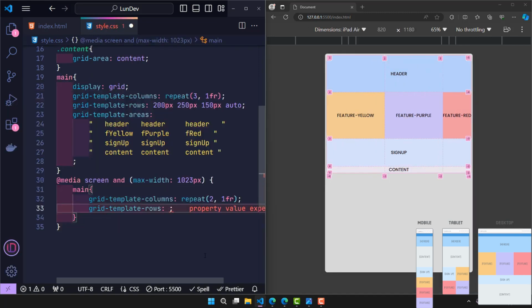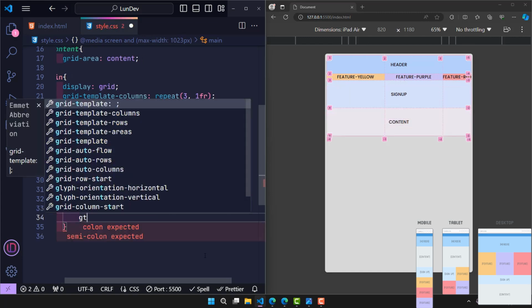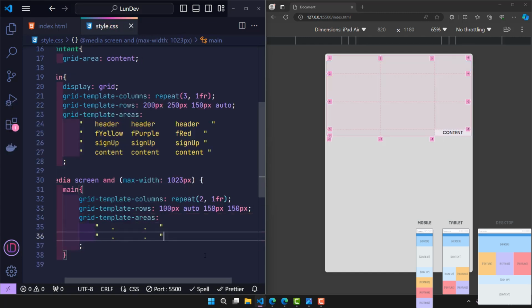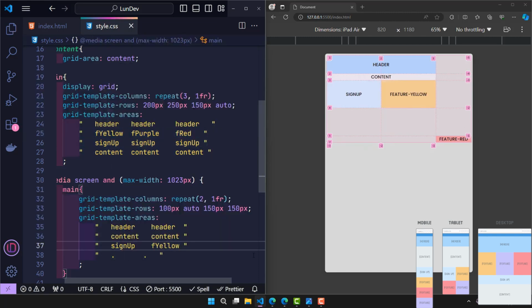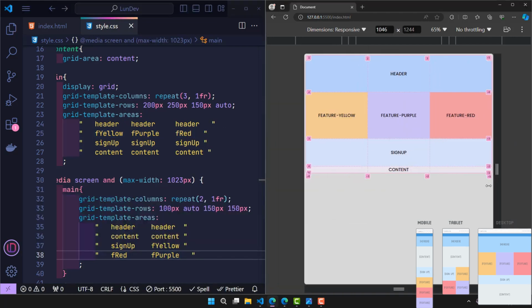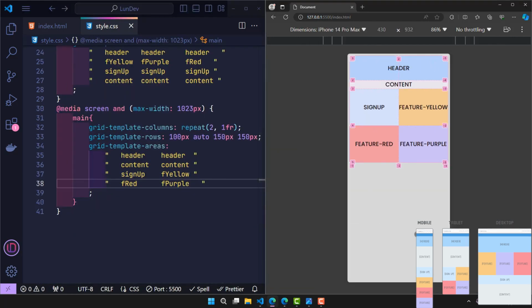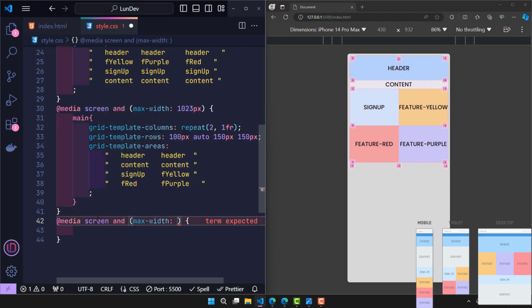So when it comes to other screens like tablet and mobile, thanks to the use of grid areas, we won't need to edit each element, which simply calls the main element again. Edit column and row parameters, then use grid template areas to build the layout. Thanks to that, the process of editing responsive design will be extremely concise, clean, easy to view, easy to read, and without conflicts. And that's all about grids in CSS.